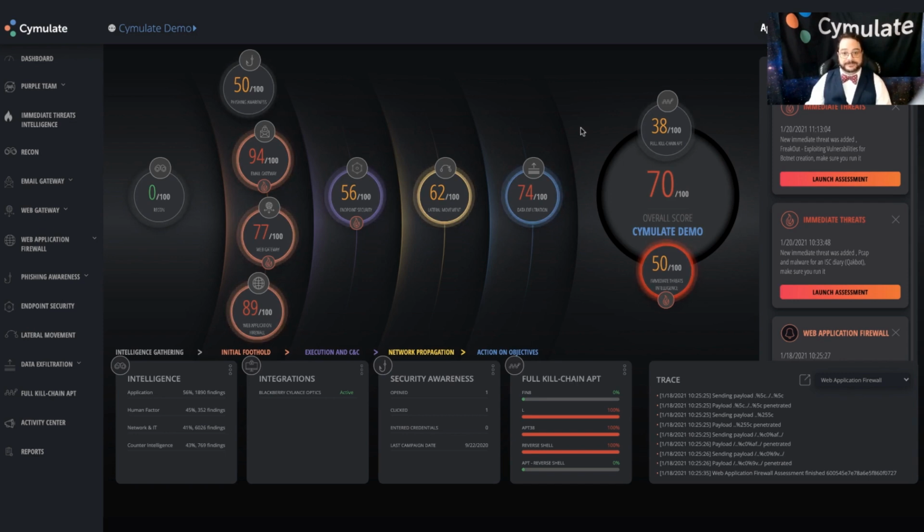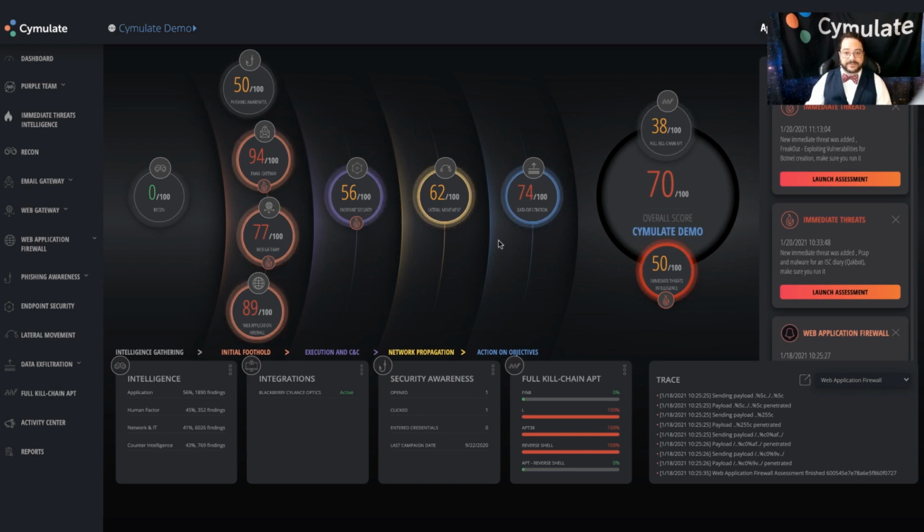Now, you'll also see in each one of these vector readouts here on the dashboard, there is a score out of 100. That is the Cymulate score. Cymulate scores are the results of an assessment compared against 4 security frameworks: NIST 800-30, CVSS 3, Microsoft's version of the DREAD framework, and the MITRE ATT&CK framework.